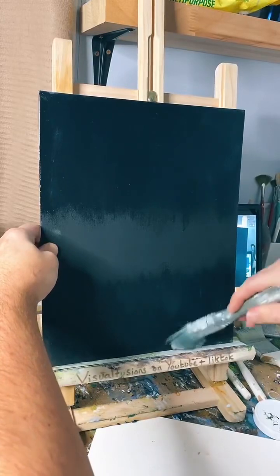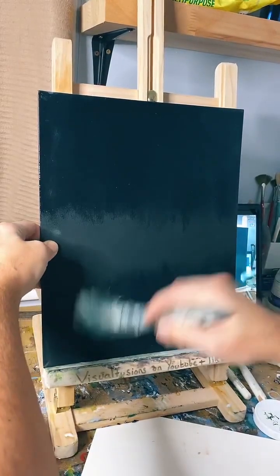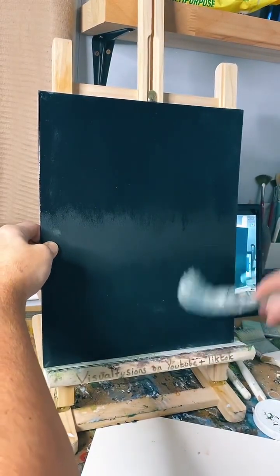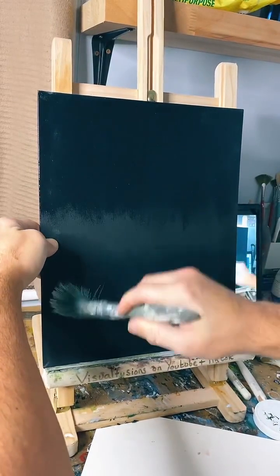And I'll just go with it now. So I'm just putting some liquid clear on, and then I'll throw some colour on, and then we'll do some wicked blending.